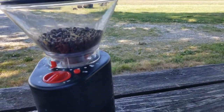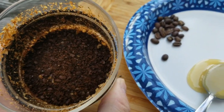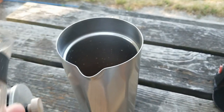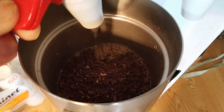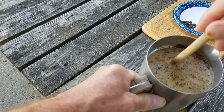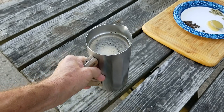All right, let's see what they look like. It smells so good. And then I just dump them in my French press. All right. Then we've got to add hot water. And now I like to stir it with a wooden spoon. Just kind of stir all the hot water. And now we're going to let it sit about 3 to 5 minutes.